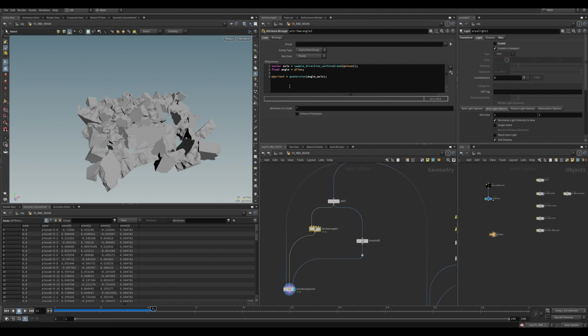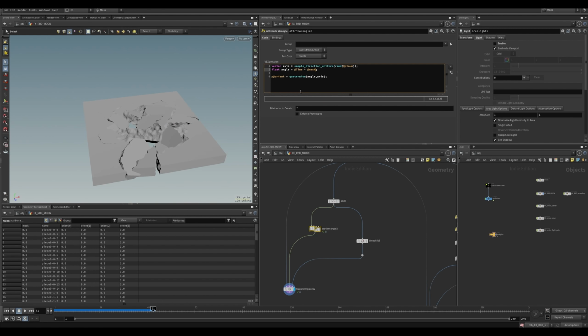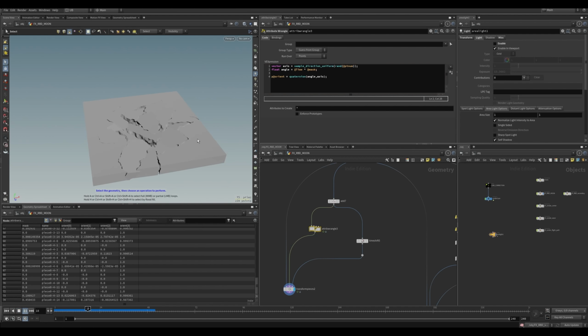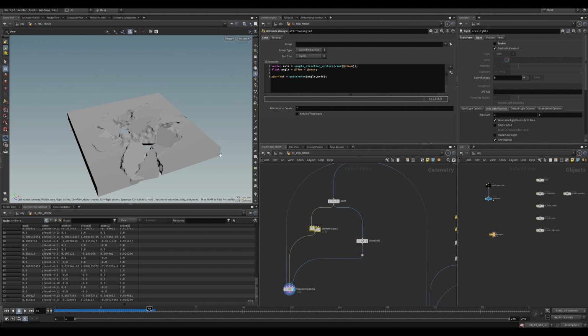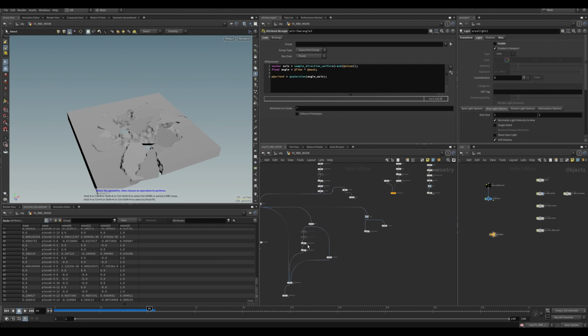What we can do is this angle, we can just say, well, just multiply that by our mask. And now everything will be rotating where that mask is reaching our points. And that's very cool because now we can have even more control happening here. And that's essentially how we are doing the main rotations here.